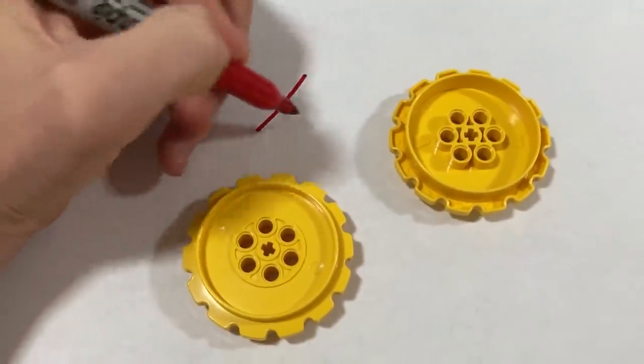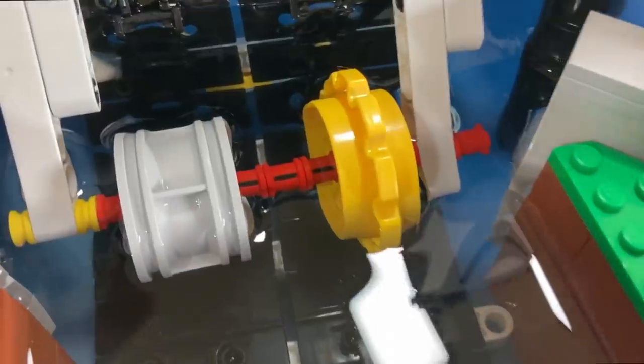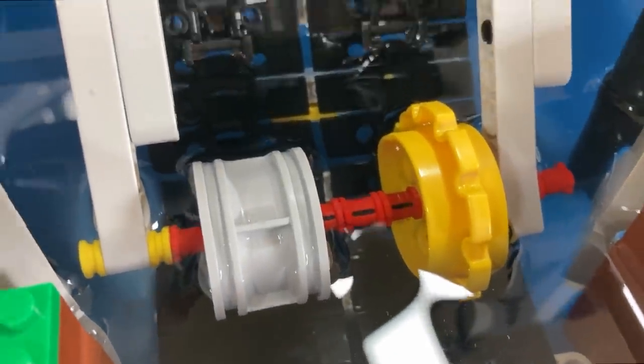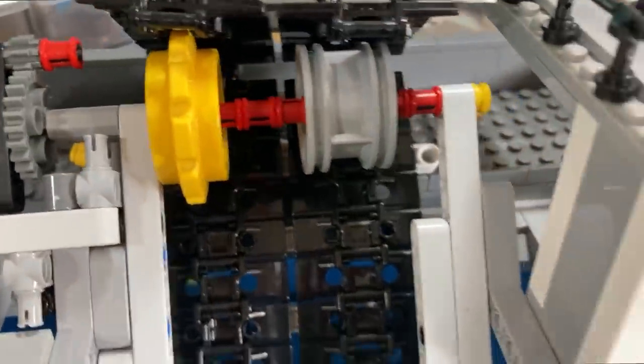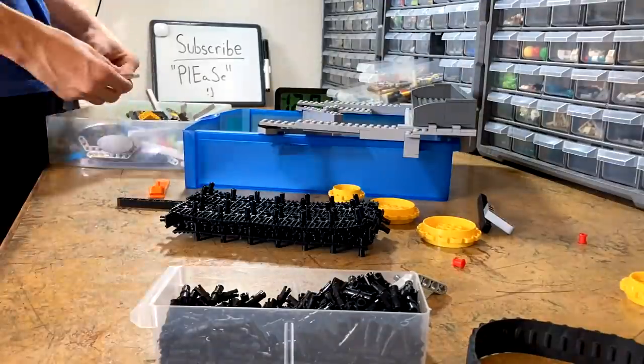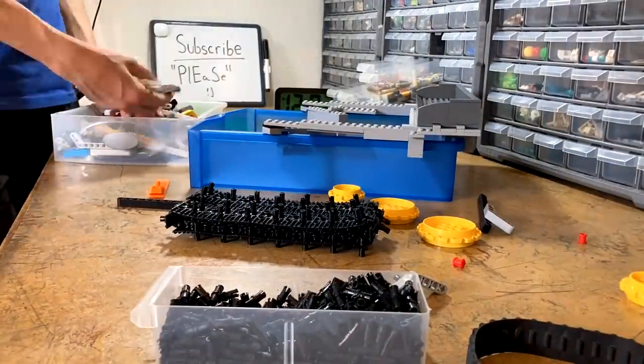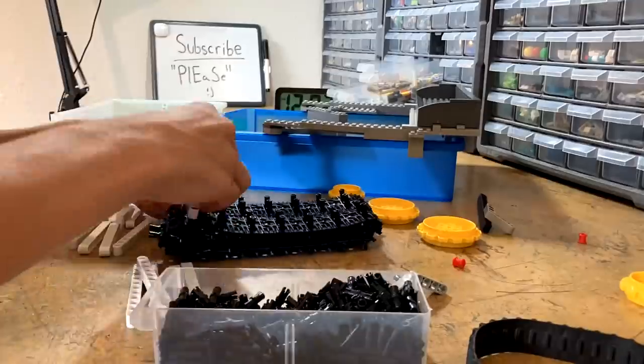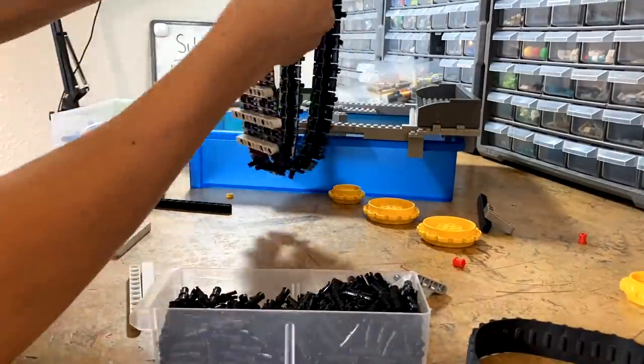Even though I only had two correctly sized tires that work with this type of tread, I played around with other parts until I discovered that the wheels I was using in the original treads worked just fine to hold the new treads in place, something that probably saved this whole project. After unlocking the key to the conveyor belt, I added Technic beams on every other piece of tread as a way to catch all the garbage.